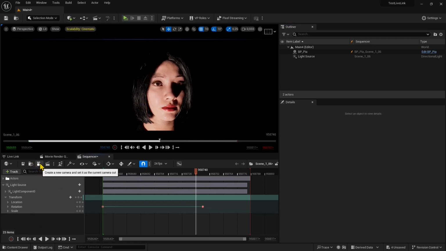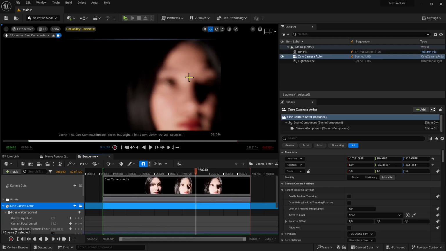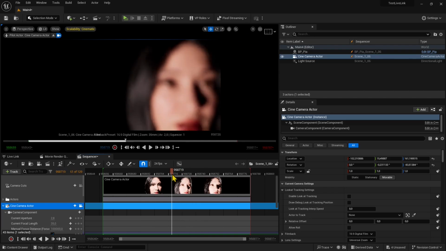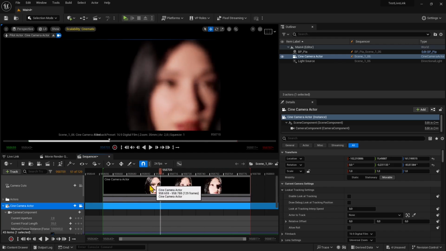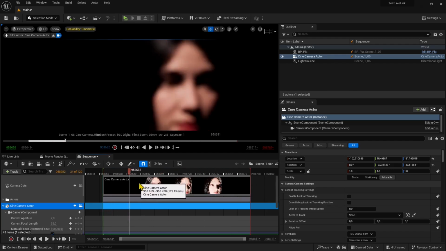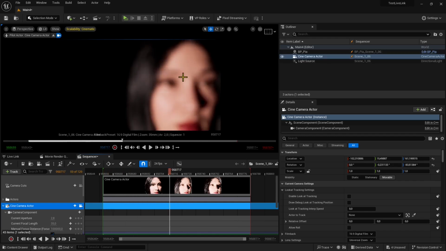Here you can also add it from the sequencer, clicking on this little button here, which is a little camera icon, and that's gonna do two things. It's gonna add the camera, and it's going to create the view framing the object that you are working with. You can see it's really out of focus, and that's because of the depth of field effect and the aperture of the camera. But we're going to fix everything.